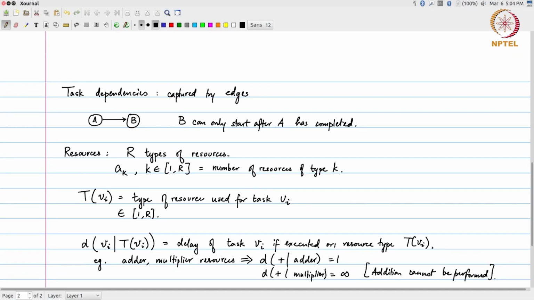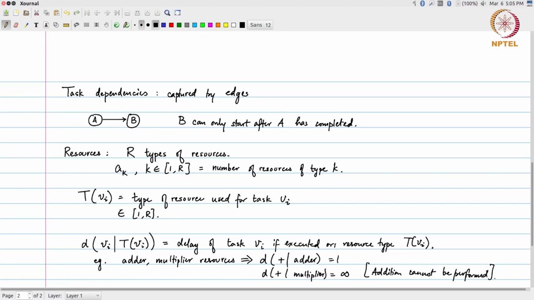So this is just a general way of capturing our requirements, right? All that I am saying is I have R different types of resources. If I cannot execute a particular function on a particular type of resource, I just say that the delay of that function on that resource is infinite. That's as good as saying I cannot execute it, because when I try doing any scheduling algorithm, I will find that that straight away kills any latency constraint that I am trying to satisfy. Okay? In practice, of course, we can simplify this, we do not need to do it in this way, but this is a general way of posing the problem, at least to start with.